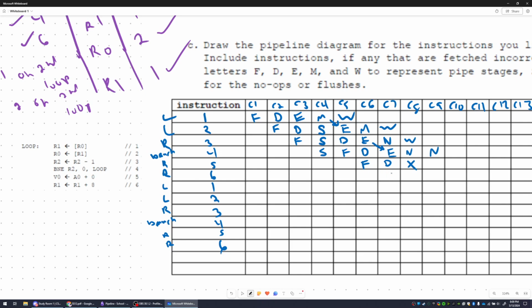So it's flushing that. At the same time, at cycle 7, it was going to fetch, right? Because we only know after this is done, which will be cycle 8. So as you can see, you fetch this instruction and this instruction, but they'll get flushed right after this is calculated, and you find out that okay, we actually do have to take the loop. So those two lines are flushed, and now instead we'll fetch instruction one because that's where the loop is.